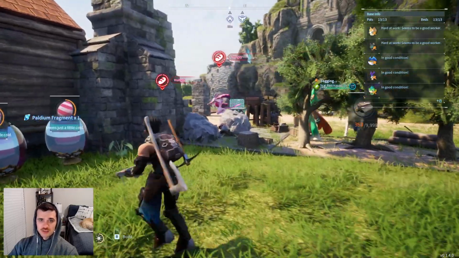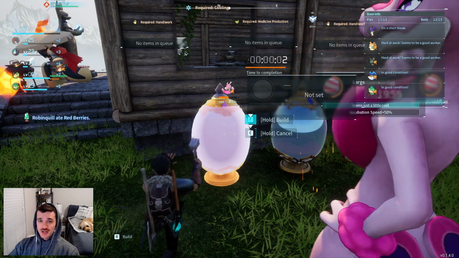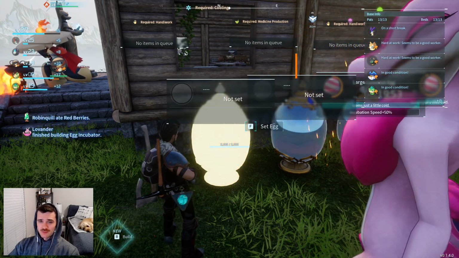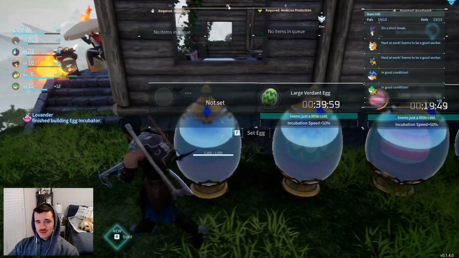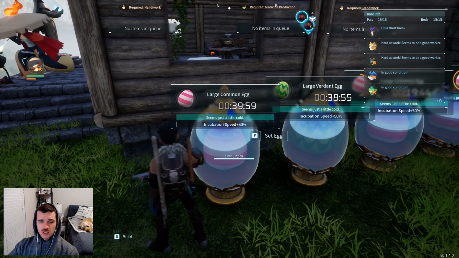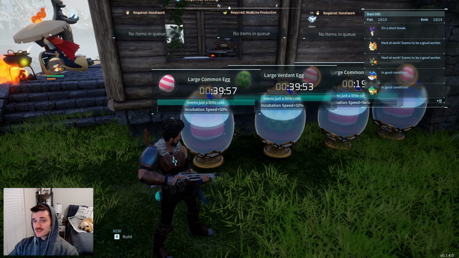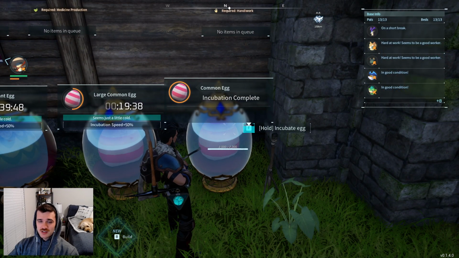Or do, whatever. I wait for no eggs to hatch, so I'm going to go ahead and create two new incubators so we can ramp up our egg hatching production. We've got this verdant egg that we found while finding gore rats, but then we also have our large common egg. That's going to be 40 minutes of wait time. We've got an egg incubation complete over here.